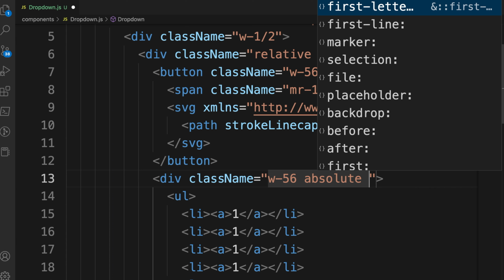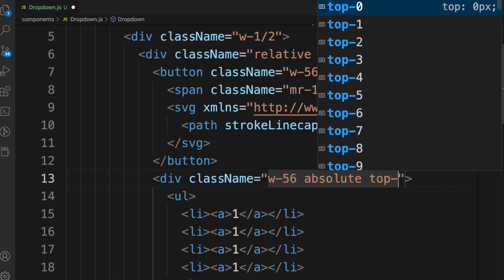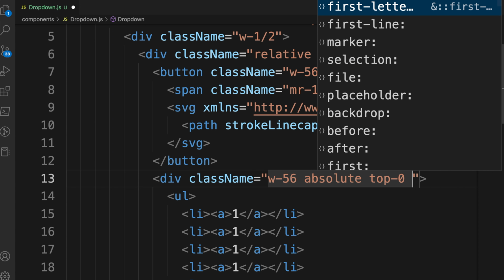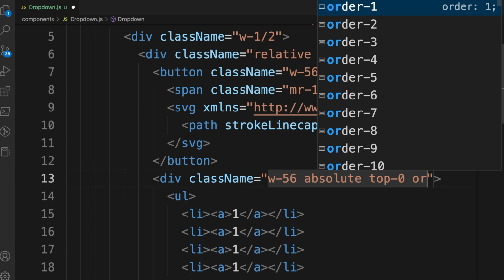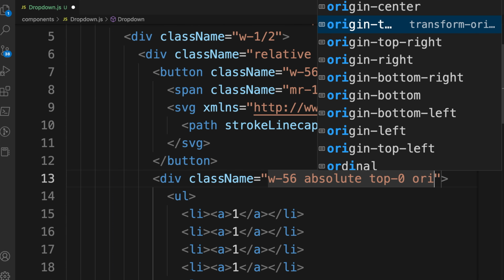So we'll say absolute top 0, so it will exactly display underneath the button. We also need to provide the origin, because we need to show that when user clicks it should come from the top. So that's why we will add origin top.